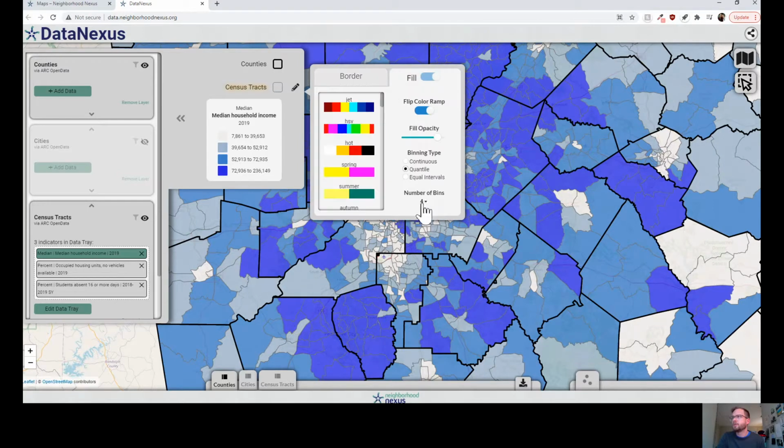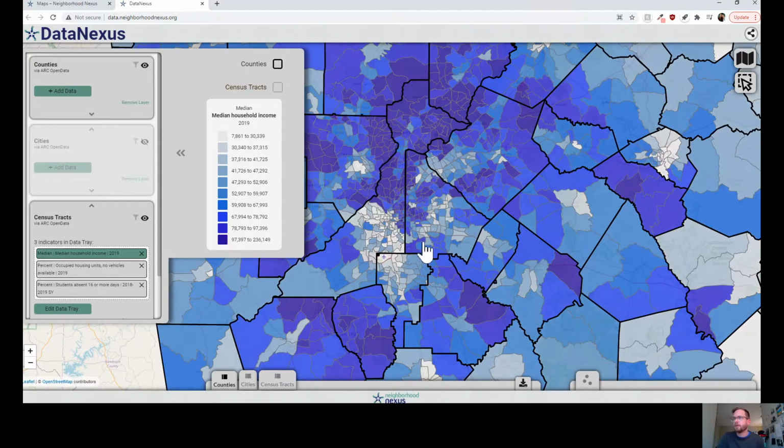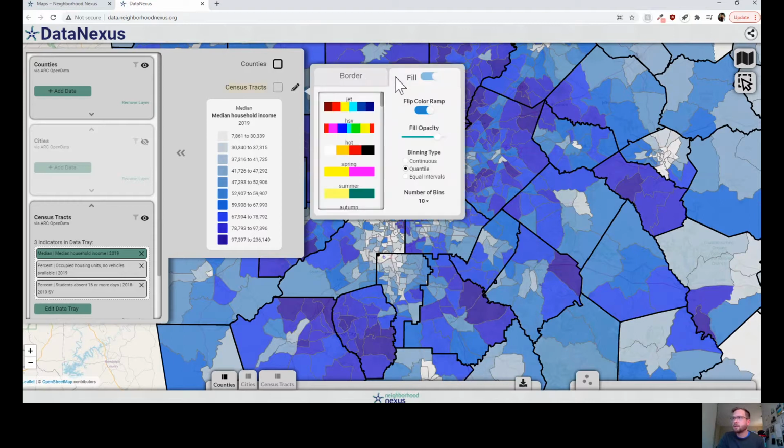But you can also go anywhere between 4 and 10 bins, right? And so what we're looking at now is a grouping. It's still a gradient, but it helps parse out. You can find patterns a little more easily sometimes. Different data sets are going to look different.